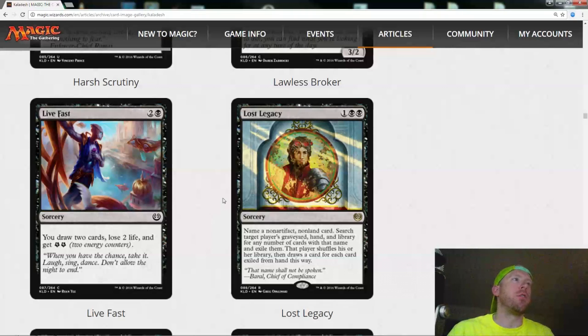All right, Lost Legacy for 3 mana. This is kind of crazy. I think this will be played in Standard because check this out. It says, name a non-artifact, non-land card. Search that player's graveyard, hand, and library for any number of cards with that name and exile them. That player shuffles his or her library and then draws a card for each card exiled from hand this way.